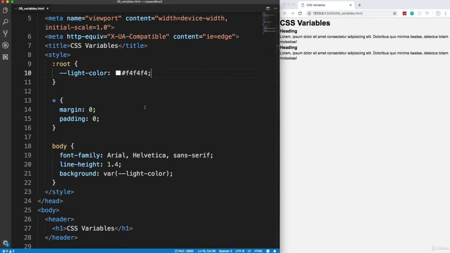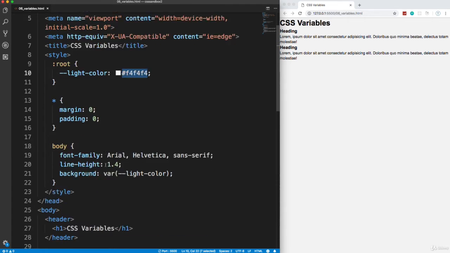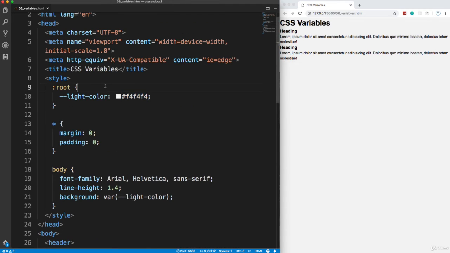All right, now what I usually use variables for is primary color, secondary color, and then you usually have some kind of light gray. At least when I build sites, UIs, I have some kind of light gray, sometimes a dark gray, sometimes almost a black. And I put these into variables because I might use them over and over. And then if you ever want to change it, you don't have to go to each instance of that color and change it.